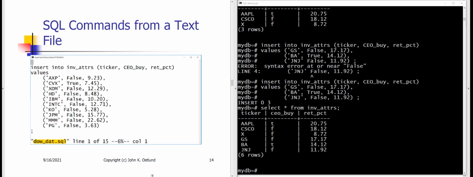So this time around, I'm going to create a text file called dow.dat.sql, containing information about several Dow stocks. And I'll show how from within PSQL we can cause this file to be executed and cause several more tuples to be added into our relation. All right, so let me pull up that file.